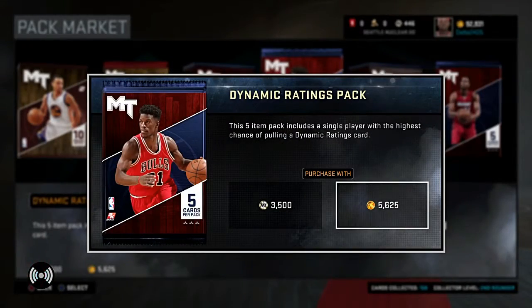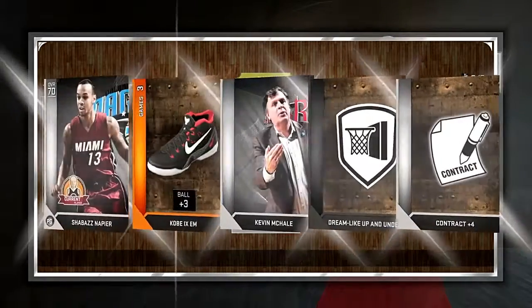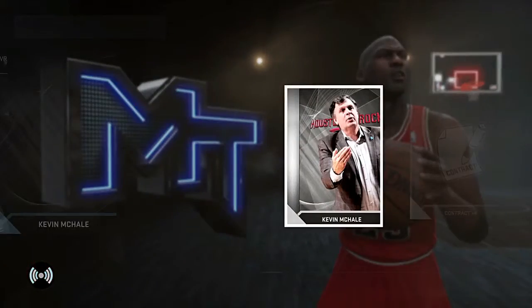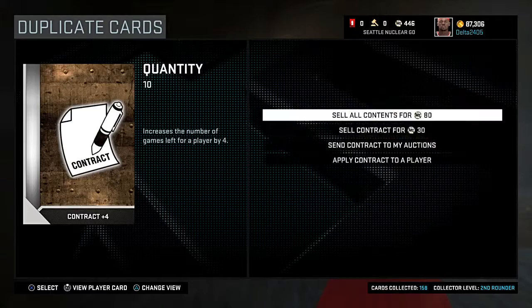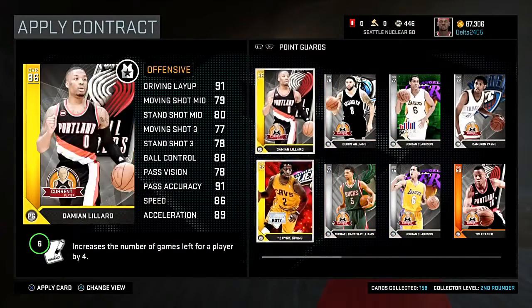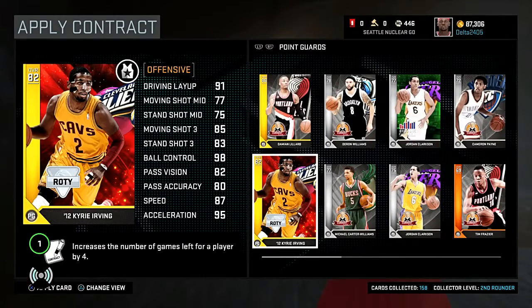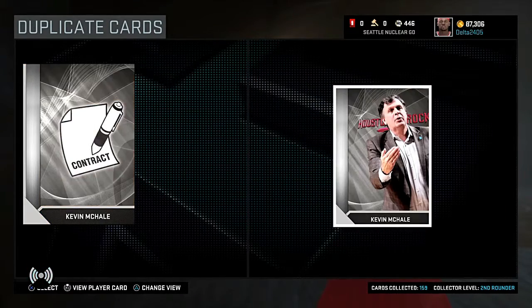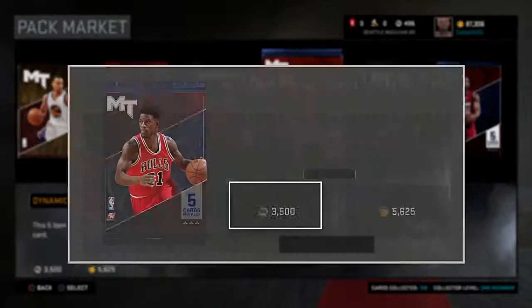Okay, so now I'm opening up dynamic ratings, and it's got Jimmy Buckets on there. As you can see, the bronze is worse, silver's okay, gold is better, amethyst is great, and diamond is amazing. I think the highest I pulled was gold. I'm pretty sure it was Derek Favors, but I'm not entirely sure. So basically, just to wrap things up on the whole My Team thing.